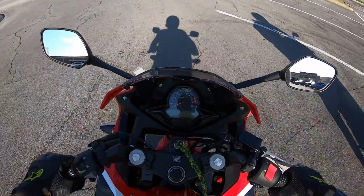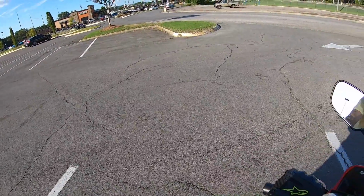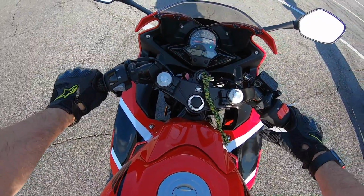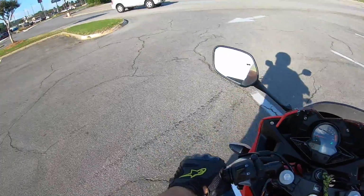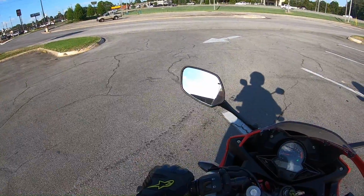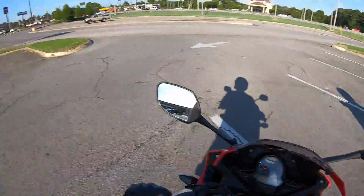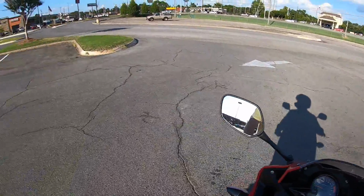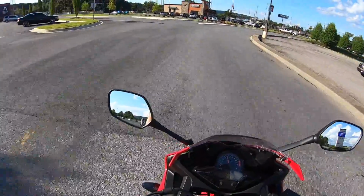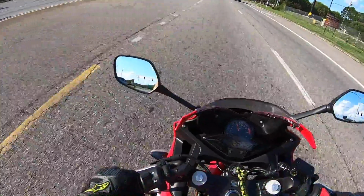Oh, let's get on this little hog. I got his blinker still on. Alright. Oh, now we're back on the CBR 300R. We're gonna give it a whirl around town, if I can get this thing in gear. It's definitely different. I just want to see what it's got.